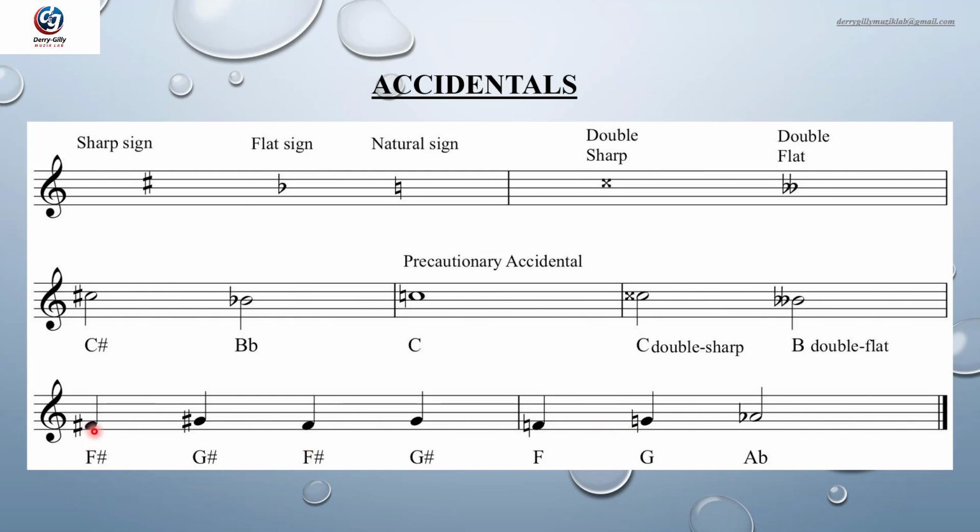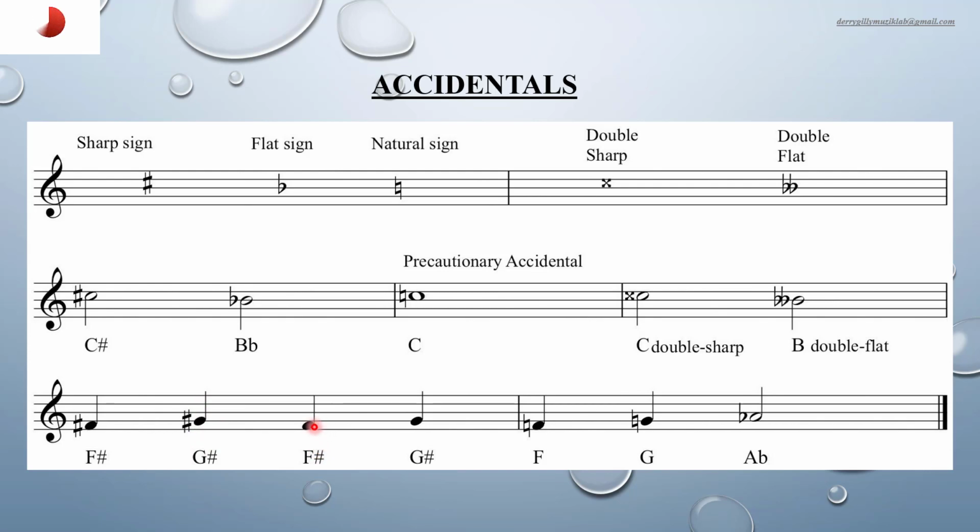We have the line F, which has been altered, and this is given as F sharp. The line G, which has been altered by a sharp sign, so we get G sharp. Please take note, if you see it in this way, you shouldn't mention it as a sharp G. It is an error to do so. So when it happens like that, you mention the pitch first, and then you add the accidental to it, whether it is a sharp or a flat, a double flat, or a double sharp, or a natural. So this is G sharp.